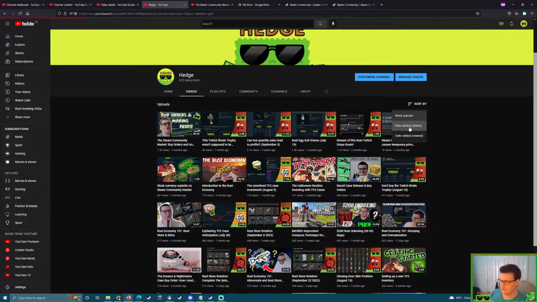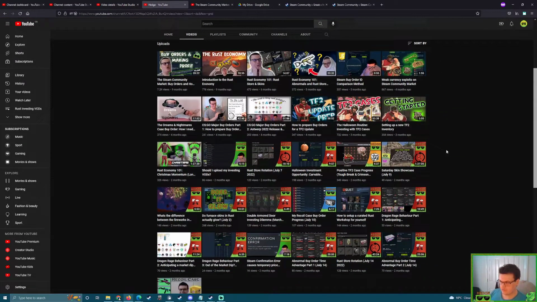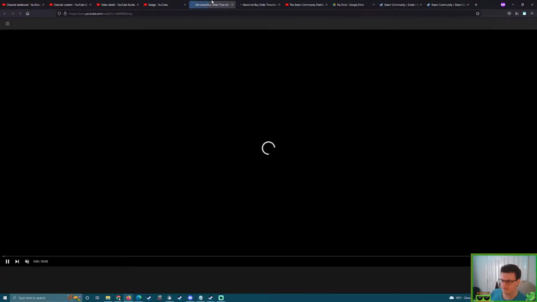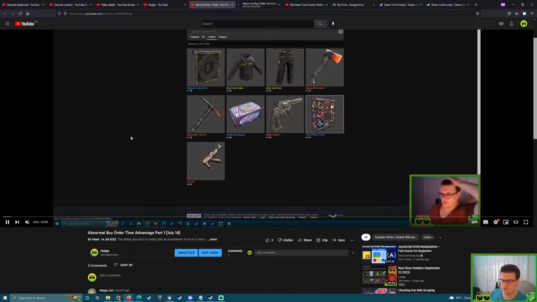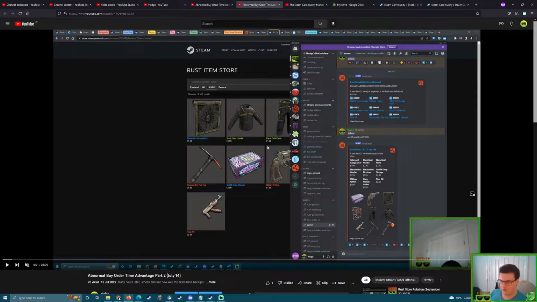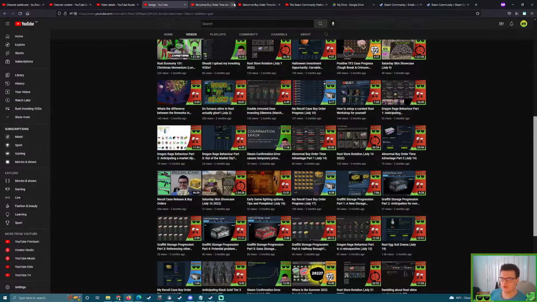So if I do oldest and scroll down, I have 2 videos called Abnormal Time Advantage. Where are they? Abnormal Time Advantage Part 1, Abnormal Time Advantage Part 2. They're fairly older videos, and I talk about how you can do buy orders and you can see how well they perform during the 20 or so hours until the rust door rotation happens. And from there, seeing how good the support is, you can then proceed in whether you want to buy them or not.